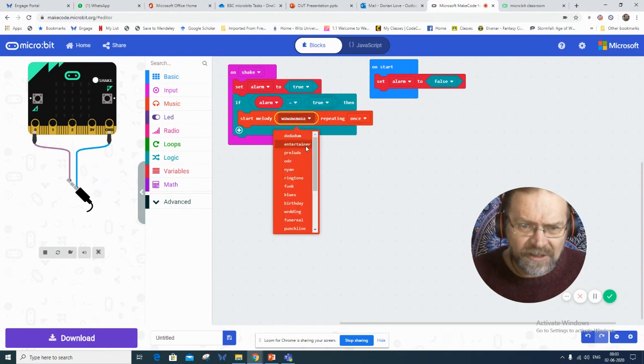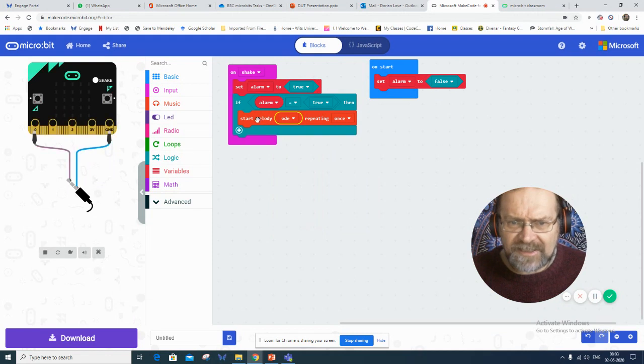Well, that's not a very good alarm, so maybe I should play something else. Whatever it is, it's going to make a noise. So if the alarm is true, then it's going to make a noise. Otherwise, nothing's going to happen. We don't need to add anything else. So when it's shaken, the alarm is set to true. It was false, remember? And it starts playing its music.